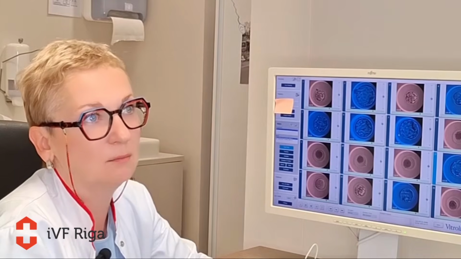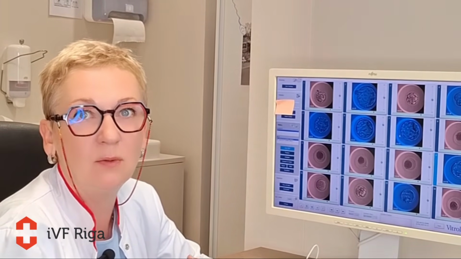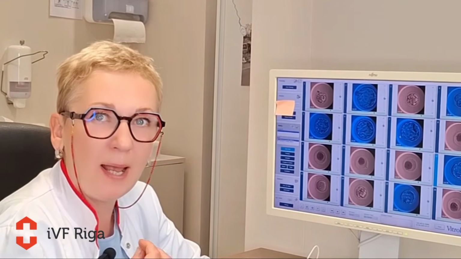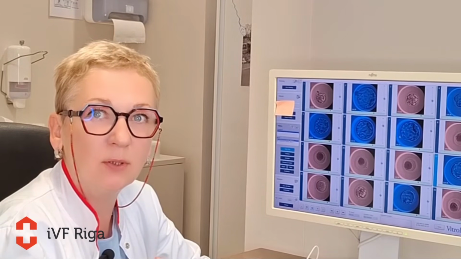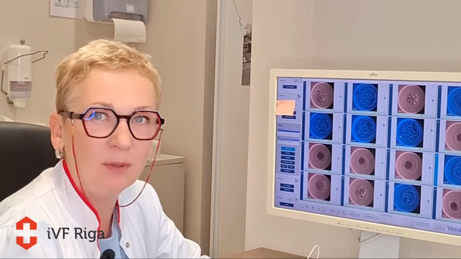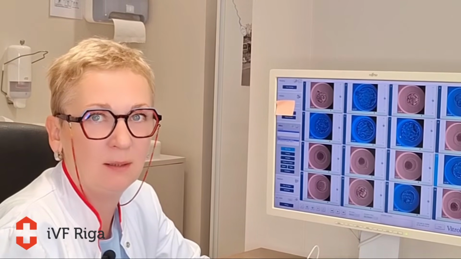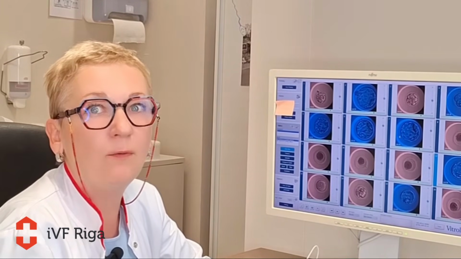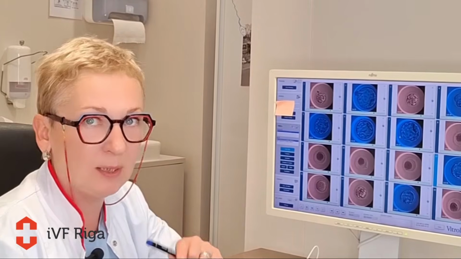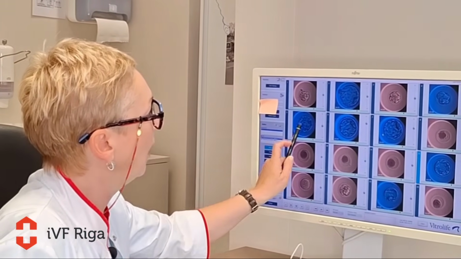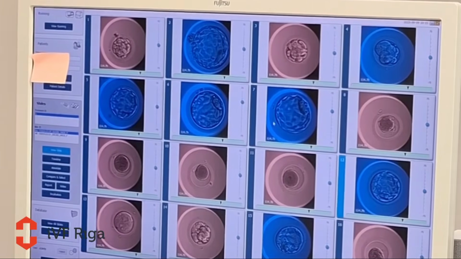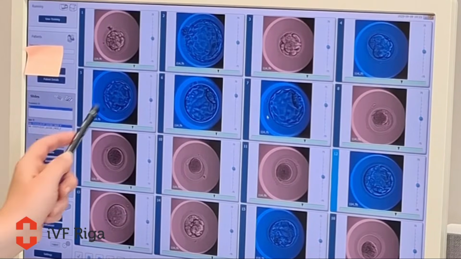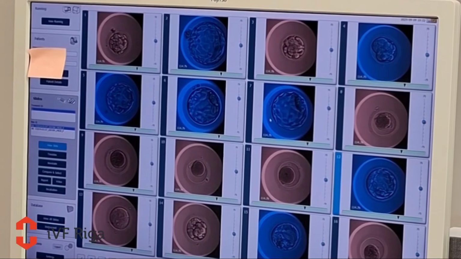So you see that morphologically an embryo might be good or bad. But what do we do when all embryos look similarly good? Do these embryos have a similar potential for a normal pregnancy? No. The potential of the embryos depends on the genetic quality of the embryos. As one example, look at embryos 1, 2, 3, excellent morphologic blastocysts. Are these embryos equally good? Do these embryos have a similar potential to give a healthy pregnancy?